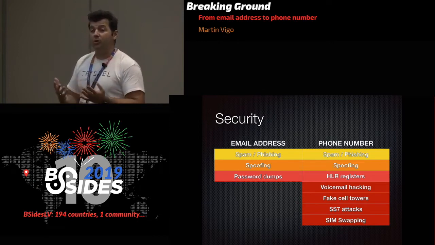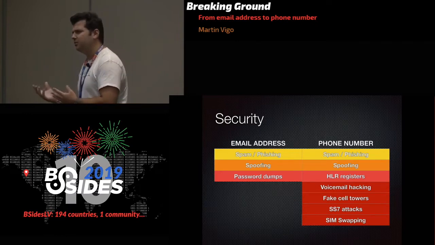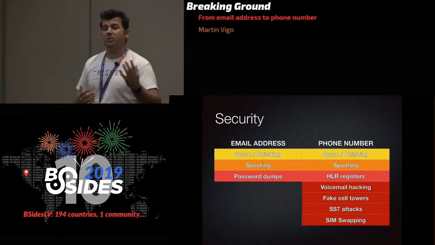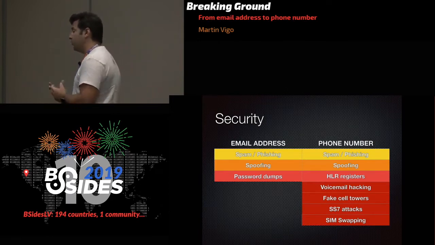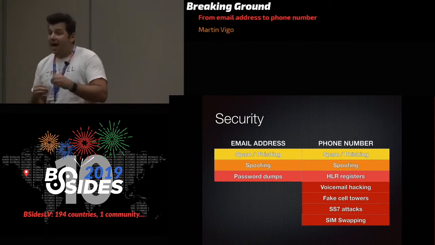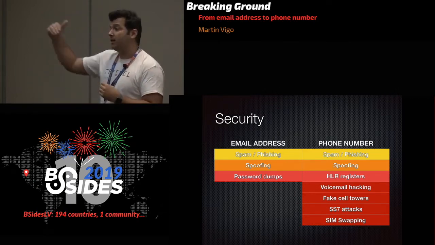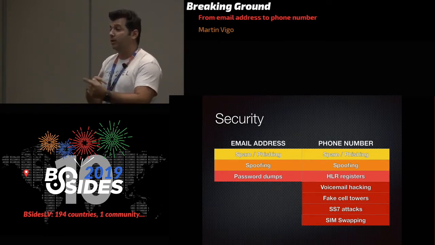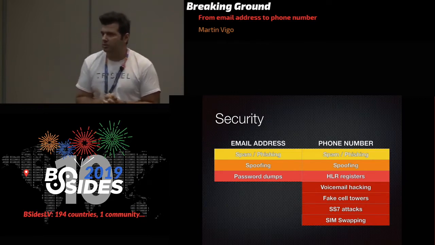But most importantly, you can query it. You can put in a phone number and get certain information about it. Nothing too crazy, but you can know if a phone number is roaming, so you know if that person may be out of the country. You can know if that number is actually active on a carrier or it has been disconnected. So there may be some accounts associated to that number that you may want to try to get registered for yourself. So we start to get into a little bit more concerning stuff.